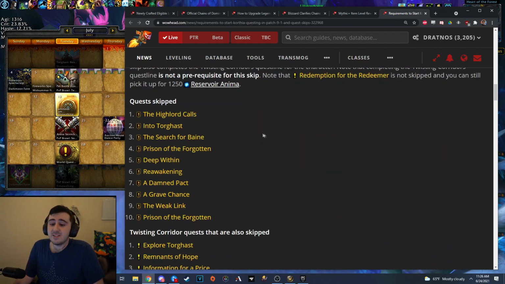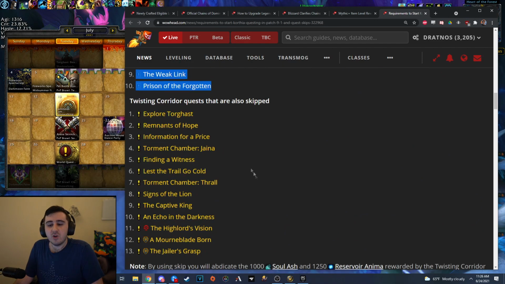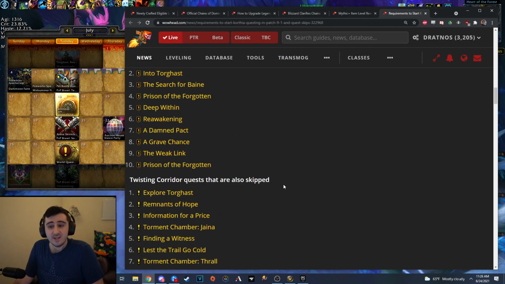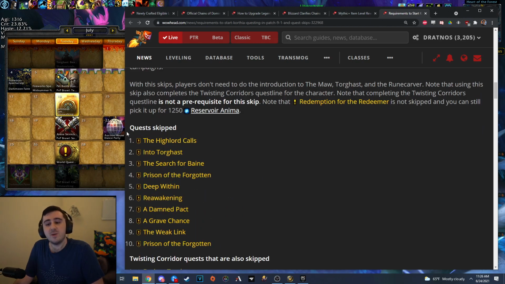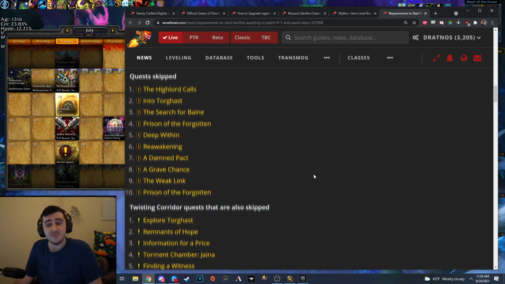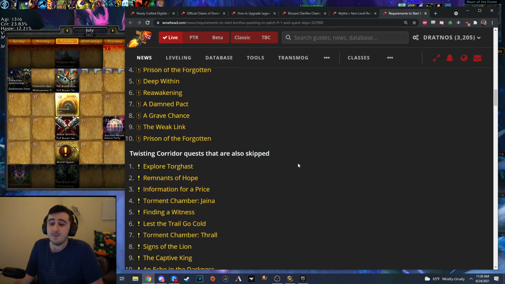But if you haven't done this long Torghast quest chain, particularly on an alt, you need to have done these on your main. You don't need to have done the Twisting Corridor quests on any character. You'll be able to skip these, so assuming you've done these quests on a main, you can skip all of these on a main or alt, is basically the way it works as far as I can see.